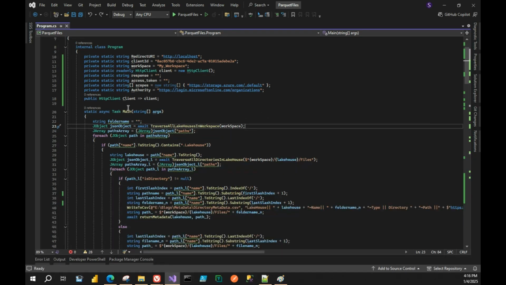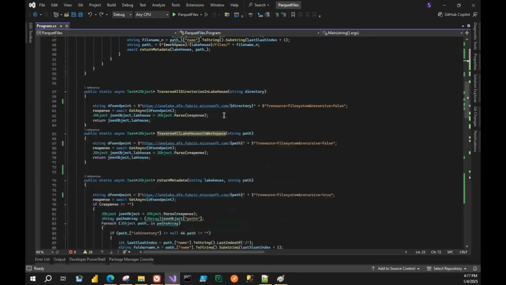So this is the main method, which is basically the entry point to the application. And this is our first method, traverse all lakehouses in workspace. This method will traverse across all the lakehouses in the workspace. We are using the JObject to traverse the JSON data returned by the response object through the get method.